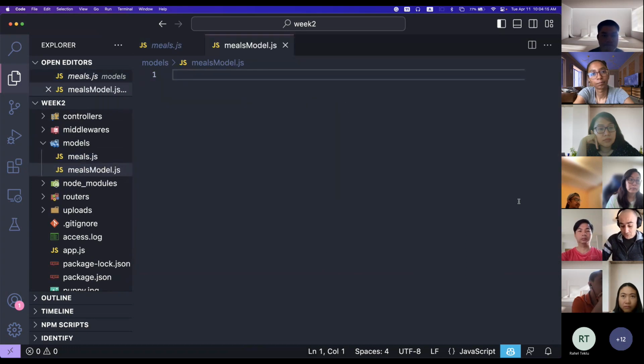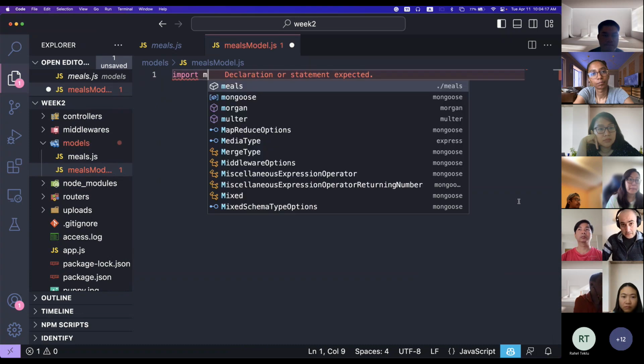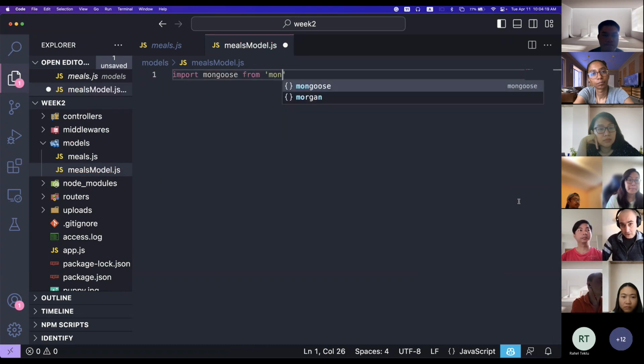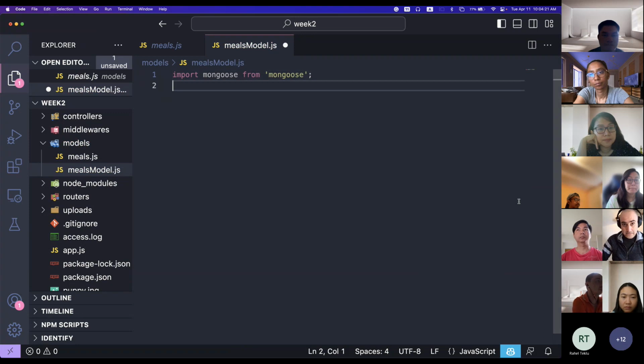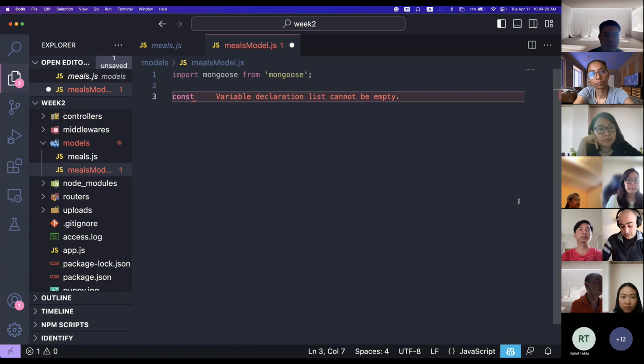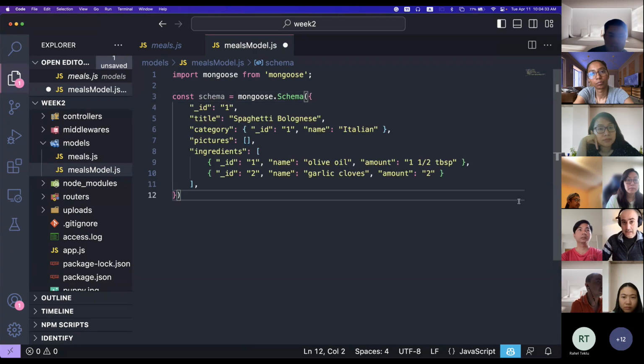And here I need Mongoose, so import mongoose from mongoose. And then I'm going to say const schema is mongoose.schema, and you pass the structure that you desire.